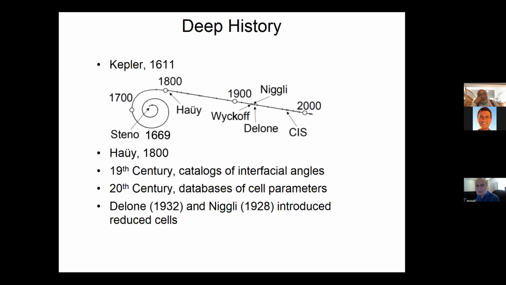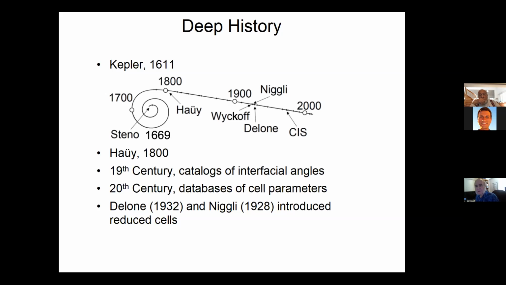crystals being assembled. And then starting after the discovery of X-rays, people started making catalogs of the unit cells. We have Niggli and Delaunay coming along about the same time, and they figured out how to convert the information about the reduced cells that we talked about earlier to identification of the Bravais lattice types.